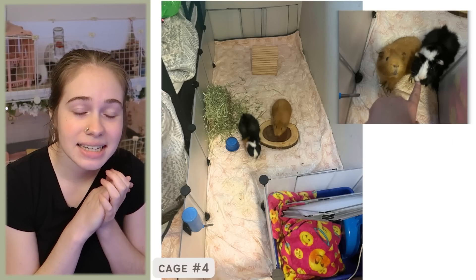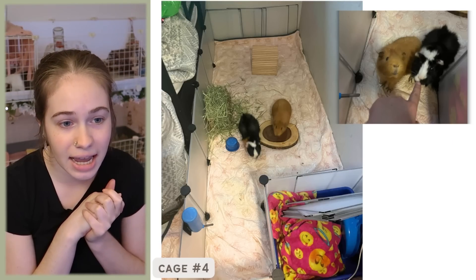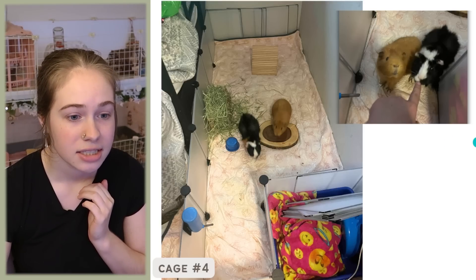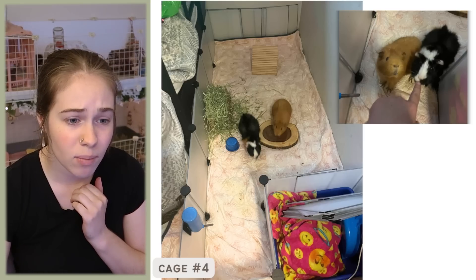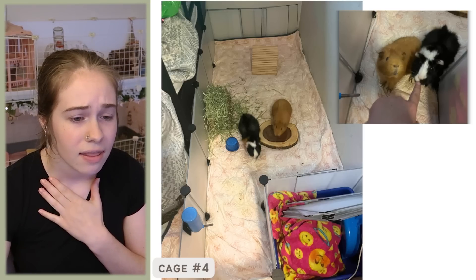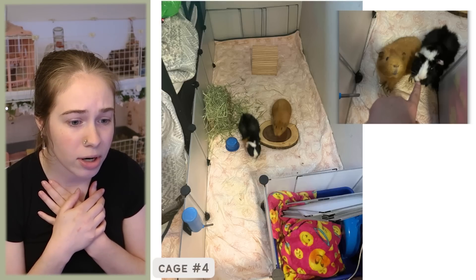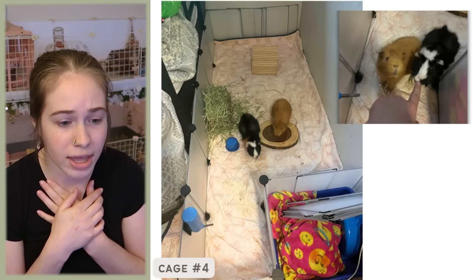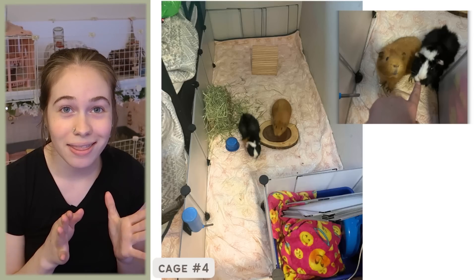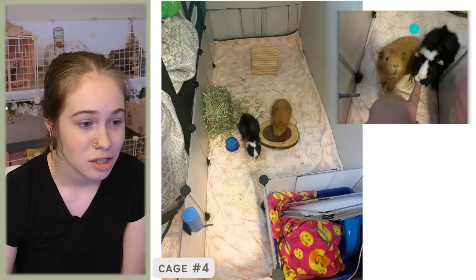This is cage number four. The email says: 'Hello Autumn. I am 14 years old. I have two male pigs named Teddy and Bear. They are around two years old and I've only had them for about four months since I adopted them. Teddy came from a hoarding situation and Bear was surrendered from his last owner. They have a three by six. I think the grids are 12 inches. I'm going to buy them more hides and toys.' First of all, they are adorable — I love the names Teddy and Bear.